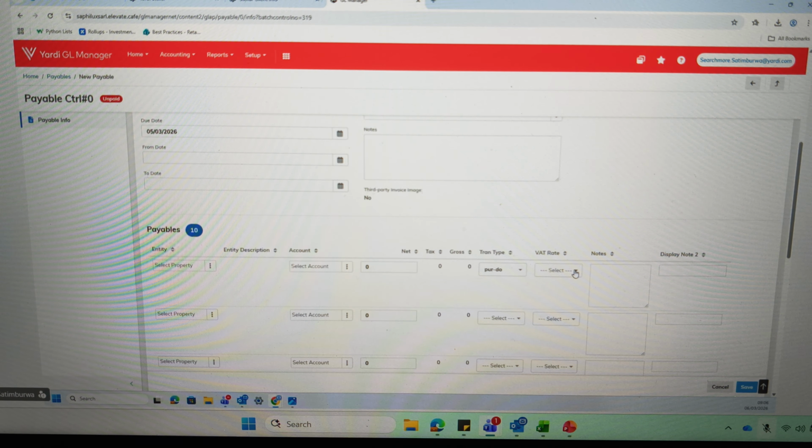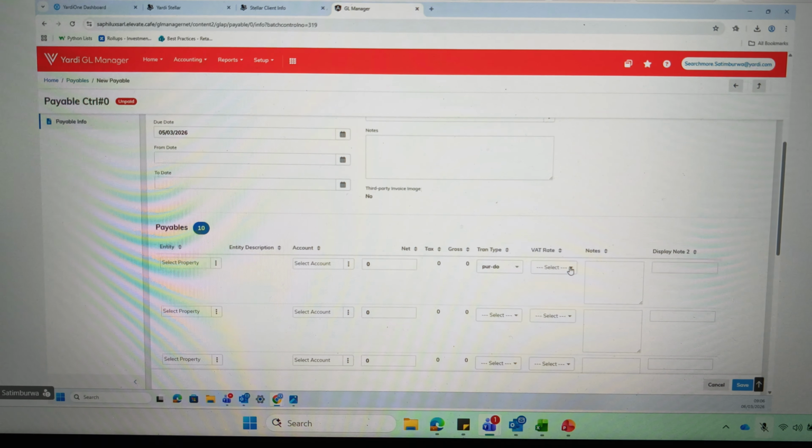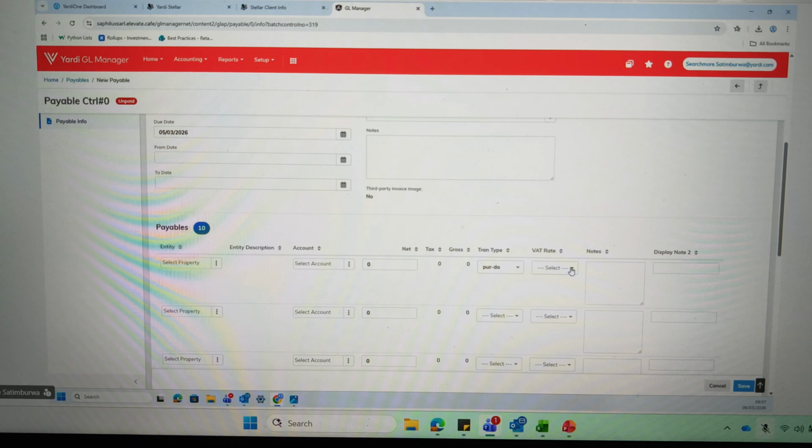Now, when we look at the VAT amounts themselves, there is one key thing you should be very aware of. If you are importing just journals, and those are not what we call tax journals, then those amounts will not appear in the VAT when you come to VAT reporting.